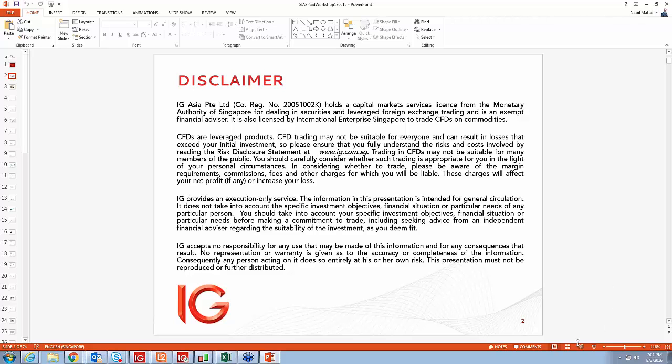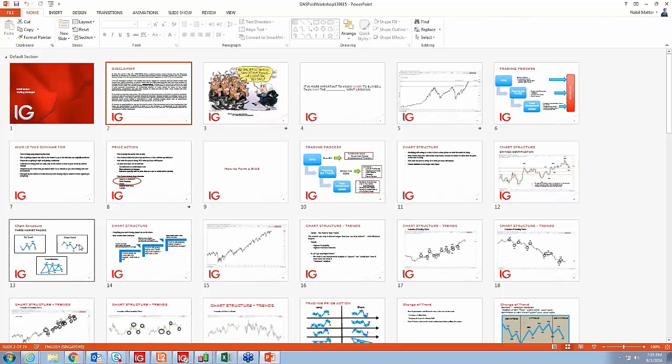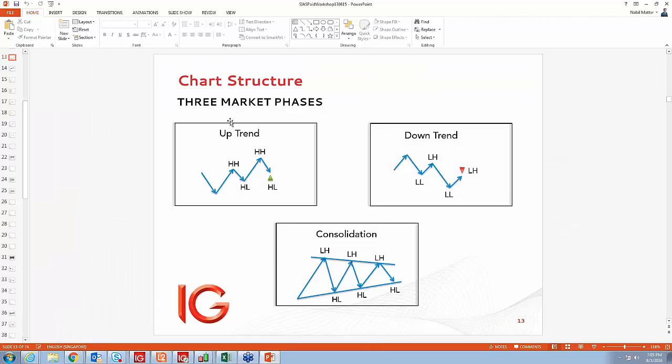So for those who are new to the webinar, I repeat this before I start just to make sure that you are in tune with what I'm talking about. I use a lot of price action to analyze the markets. Basically, what I'm trying to do is to understand what the market is trying to do in terms of three phases: uptrend, downtrend, or consolidation. This is a very basic form of analysis, but it gives you a bit of understanding of what the market participants are trying to do, so that you can position yourself correctly as a retail trader and simply go with the flow.